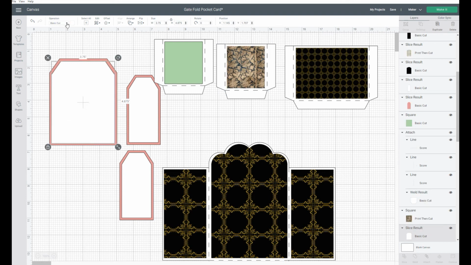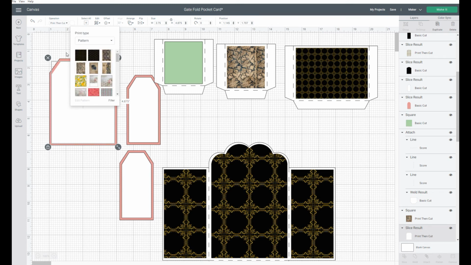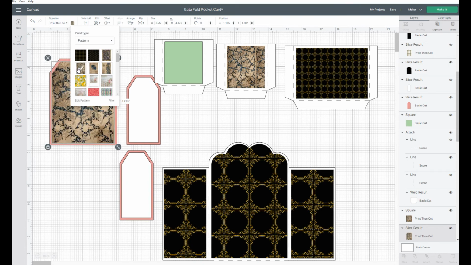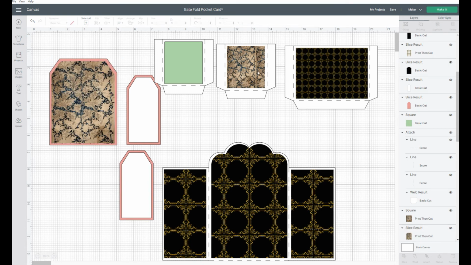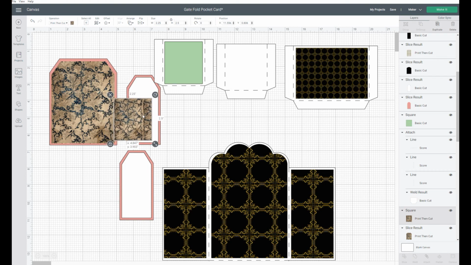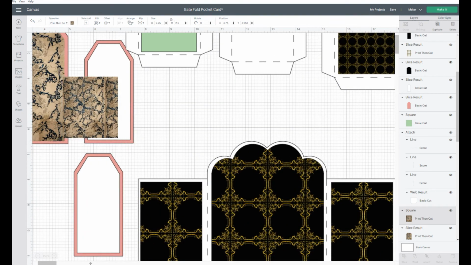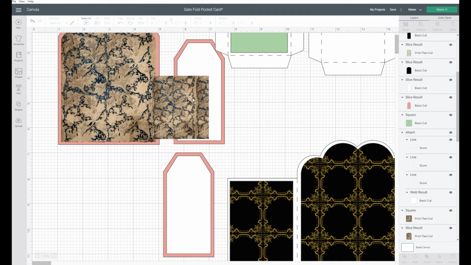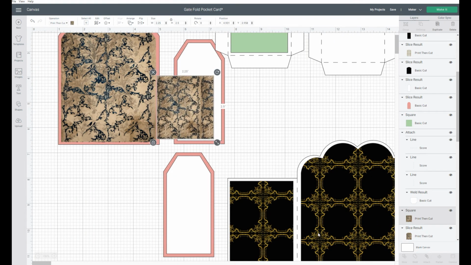Now, if we go here and say change this one, we're going to go to pattern. And I'm going to select this same one so you can see the scaling and how it changes it. So you can see that the scaling, let me zoom this up a ways and bring it over where you can see it, is changed. Whereas on this one, when I did it, I kept the same scaling.